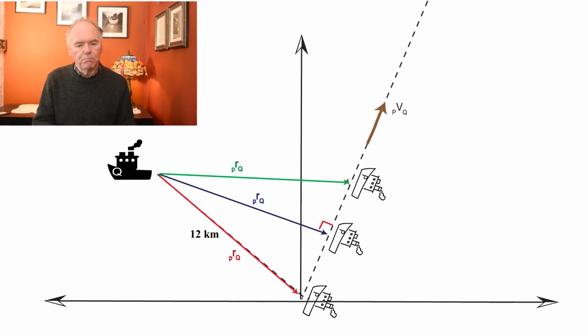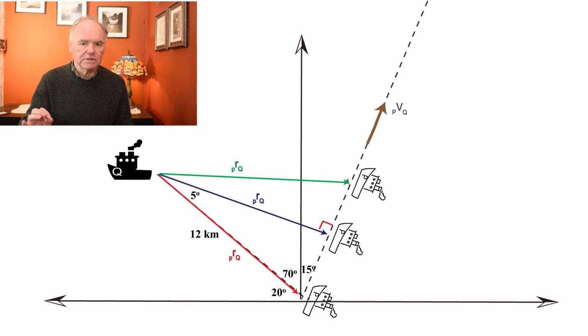Now there's an alternative way to do this problem, and that means looking at the problem from the point of view of boat Q and using the information we're given in the first part of the question. Previously what we did is we looked at the position of both boats with respect to the origin, and we proceeded from there. But now we're going to look at the motion of boat P with respect to boat Q. So boat Q is essentially our new origin, and we're looking at the motion of boat P as it moves along the 015 bearing.